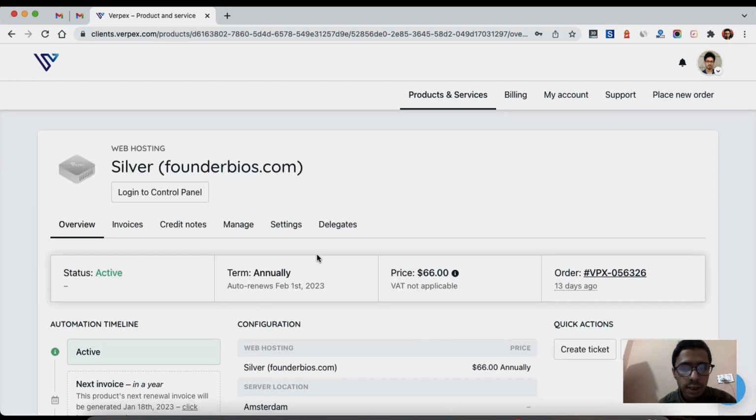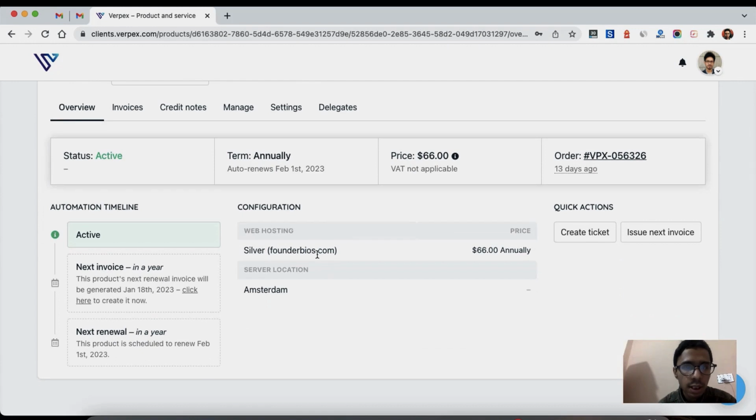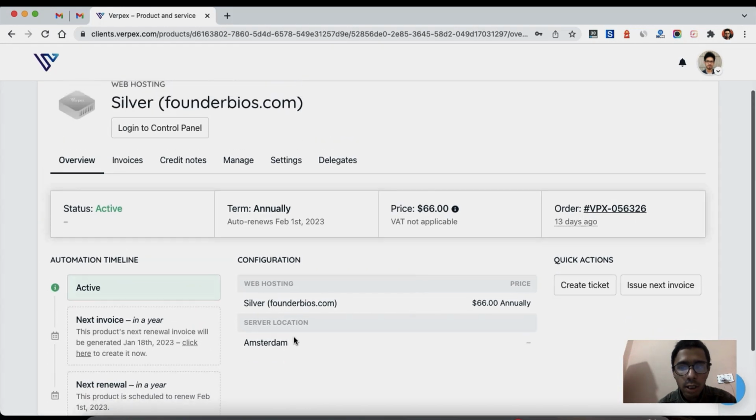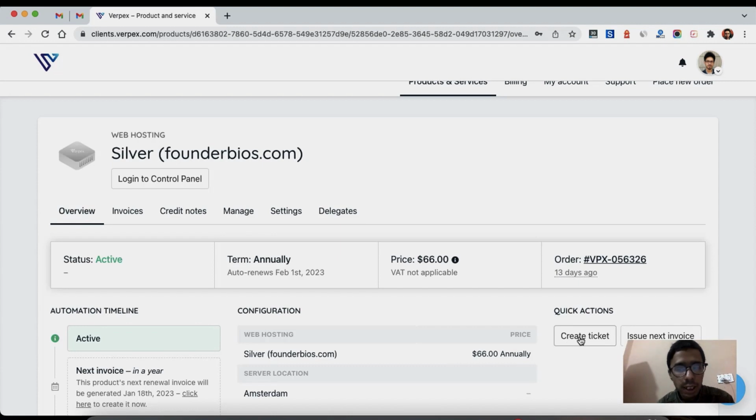Clicking on this plan, you can see the rest of the configuration like status, what is the billing term, whether it is going to renew automatically or not, then what is the pricing of this plan, and then the order number, and everything else is right here. If you have any problem with your hosting, you can quickly create a ticket from here, and all other options are like invoices, credit notes, manage, settings, and delegates. All these options are there, but to be honest, telling you about Verpex hosting, this is a very easy to manage dashboard from where you can quickly click on login to control panel, and you will be logged into the cPanel where you can do everything about the hosting.